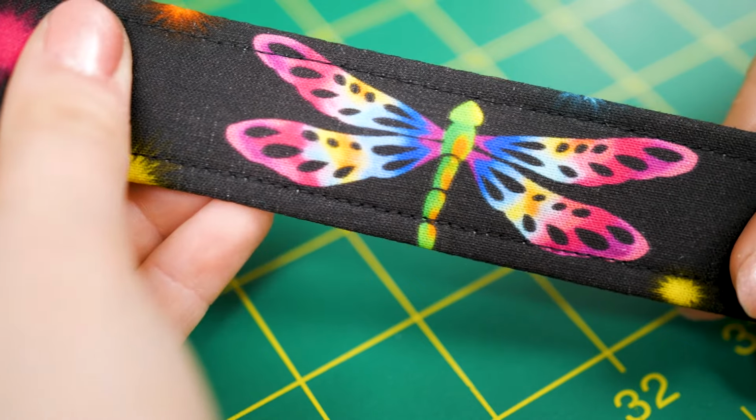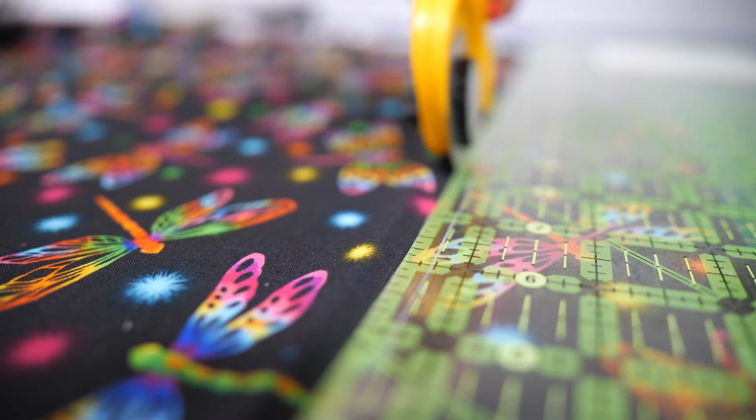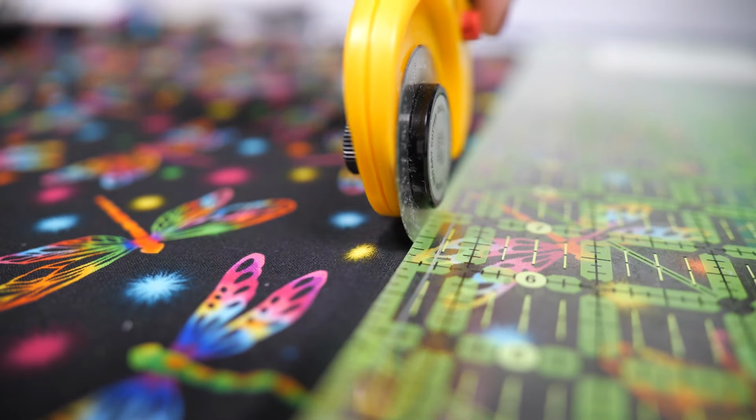There's an option to customize the strap with fabric. To do this, cut the fabric into a strip using a ruler and either scissors or a rotary blade. Fold the width of the strip in half, right sides together. Sew along the raw side of the length and then turn inside out. Pull the webbing through the center of the fabric and top stitch around the edges to complete the strap.